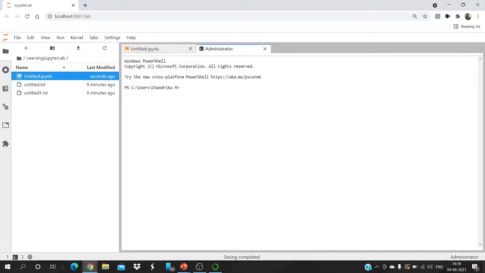Also, we have to note here that the Jupyter Lab terminals run on the system that you have Jupyter Lab installed. That is, if you have dual systems, or if you have different configurations and you have installed Jupyter Lab in a particular configuration, only that part of the system can be accessed through the terminal of the Jupyter Lab.